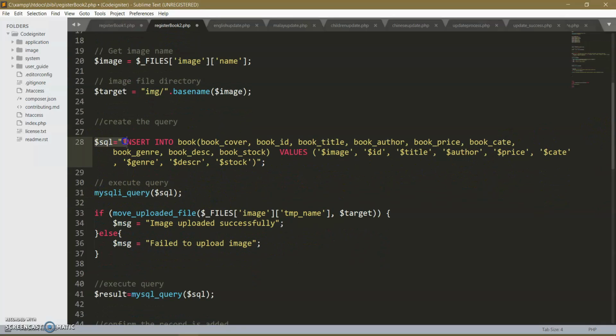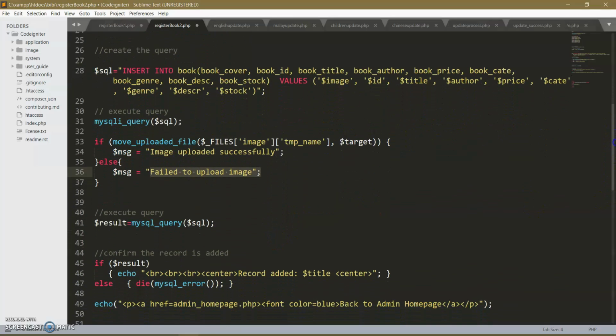It will execute the insert into MySQL query, and if the image that has been uploaded before in this form is successful, it will show the message image uploaded successfully, and if not, it will show the message failed to upload image.